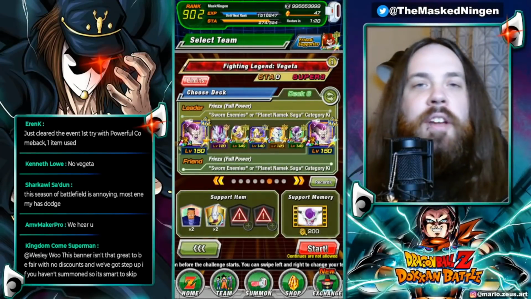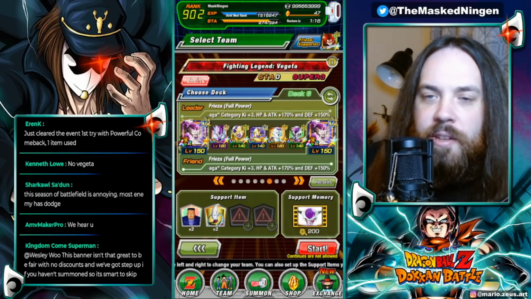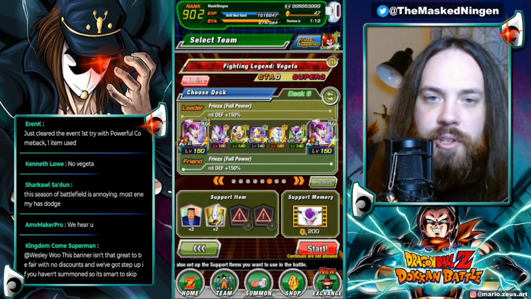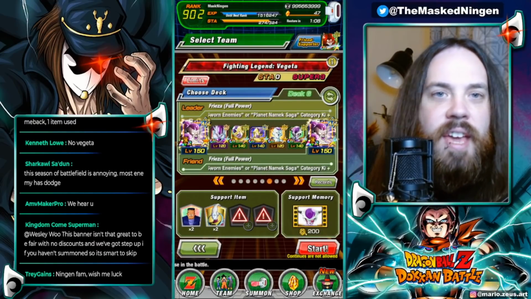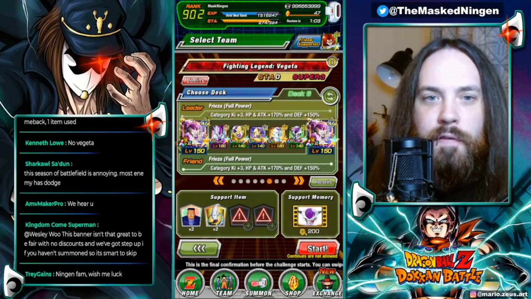Hey guys, Mars Thinking here, bringing you another Dragon Ball Z Dokkan Battle video. We are going to jump into the legendary Vegeta event to get one of the missions done here, and I thought it would be fun to do the Gifted Warriors mission, but we are going to use this full Frieza team.